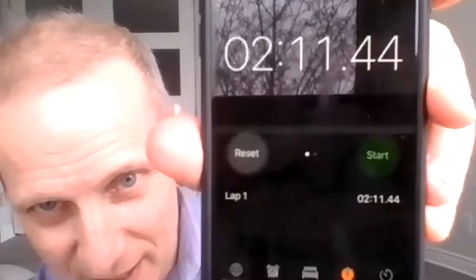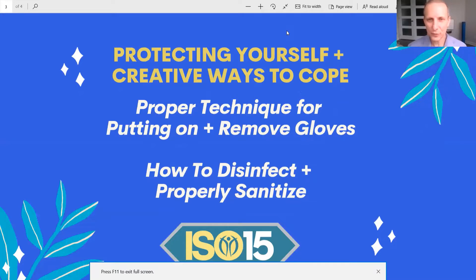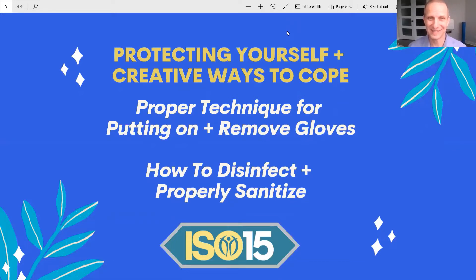The timer shows two minutes and eleven seconds — great result! Really thoroughly cleaning your hands like you've probably never done before. Whether you use hot water, warm water, or room temperature water, the most important factor is good scrubbing technique, covering all different angles and areas including nail beds, as Barb has shown — plus having your own towel.